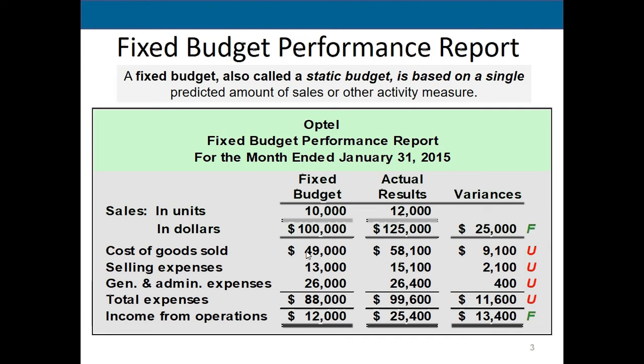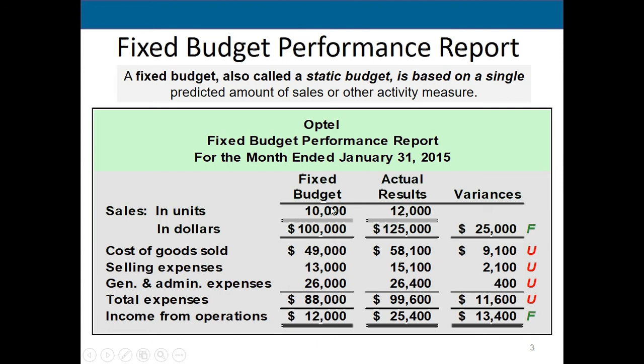Basically, we think we're going to have this many unit sales at this price. Therefore, we have to buy this much in materials. We have to spend this much in labor. We have to apply this much overhead. And that's it. Right? So that's what a fixed budget is all about. This is a very, very simplified version of that same fixed budget.